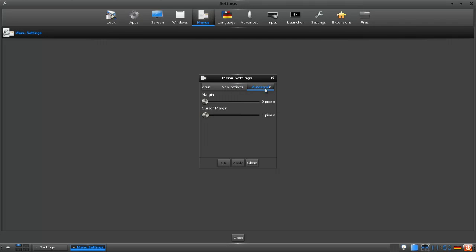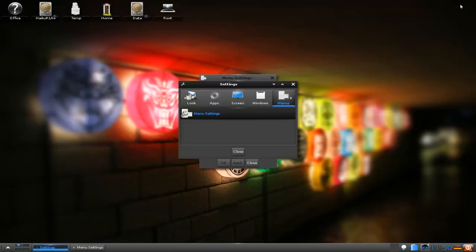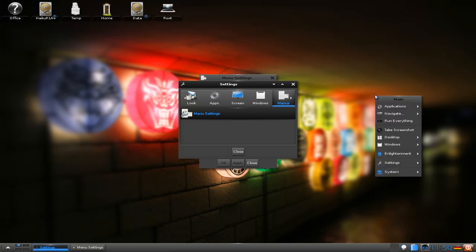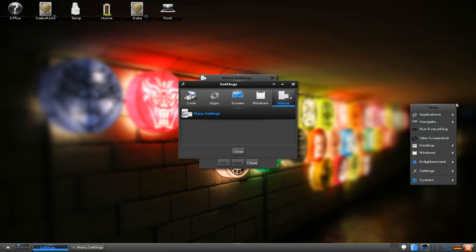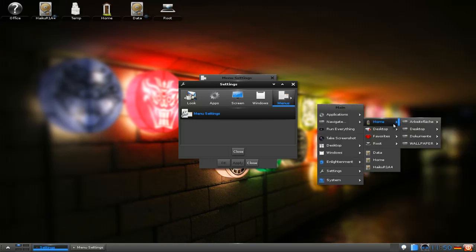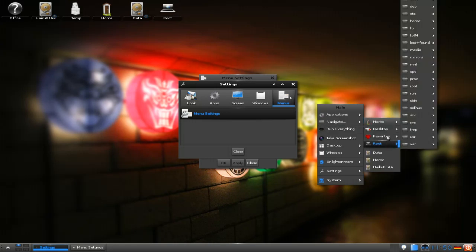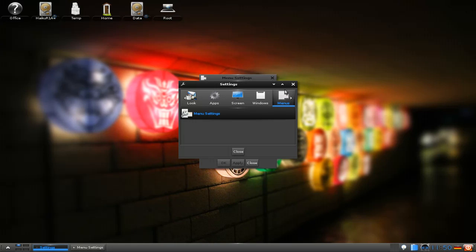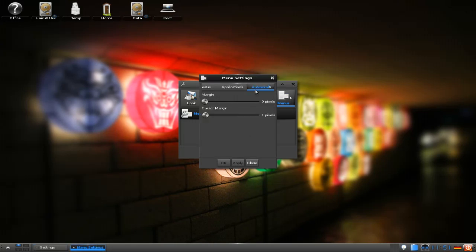You have some auto scroll. Auto scroll is also nice. Let me just, I think it is this setting. So if you hit the border of your screen and you open up the submenu, if you go then in here, you can see it automatically scrolls the menu and pushes it away, so you can see and go through your menu again, which is a nice little feature that you can set up under, I think, auto scrolling in here.